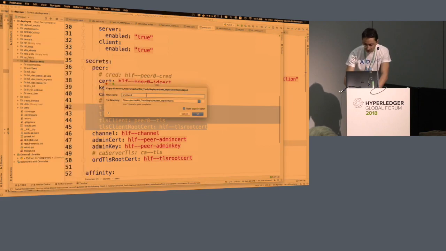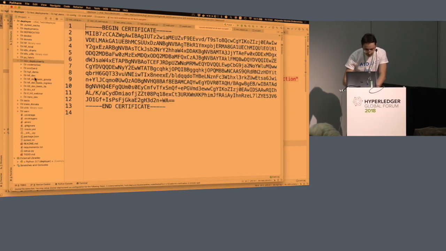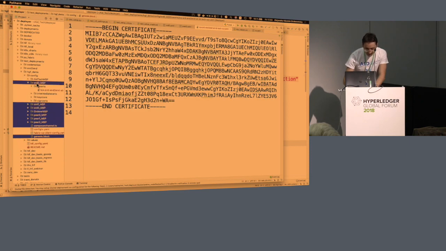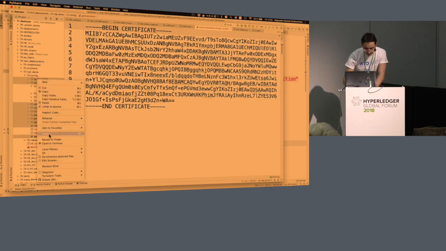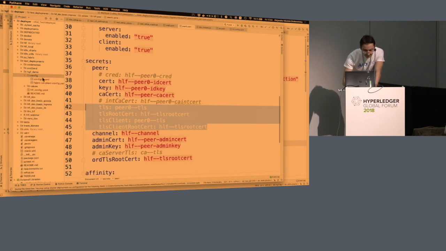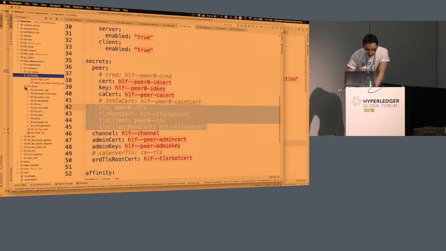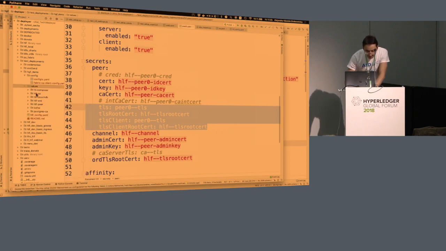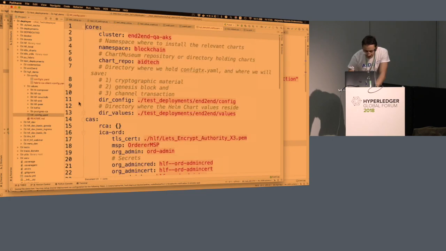So I'm just going to do an HLF demo deployment, and for the HLF demo deployment I'll need to delete a few of these folders with existing stuff. Delete. And of course, please bear in mind that it's a work in progress, so if it doesn't work, don't kill me.